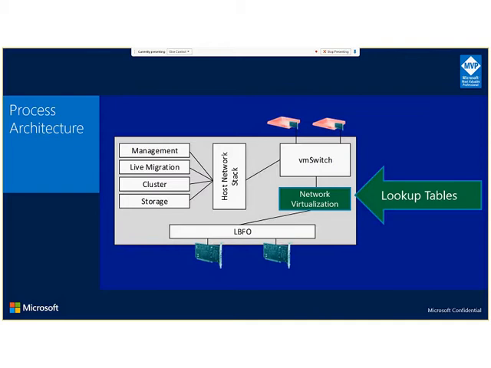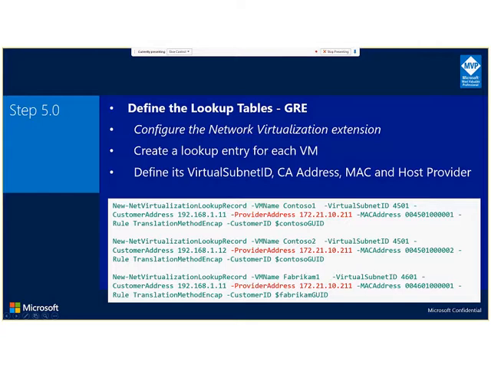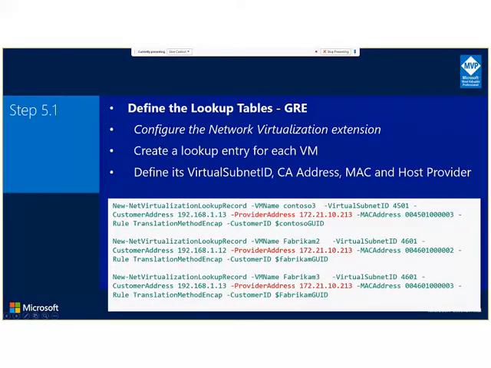And this is where the stuff gets really, really ugly and why you want to use Virtual Machine Manager. So let me show you. Okay, deep breath, because this one is definitely not the prettiest in the world. What we're doing is putting a new record into the lookup for the virtual machine named Contoso 3. Contoso 3 lives in the virtual subnet 4501.